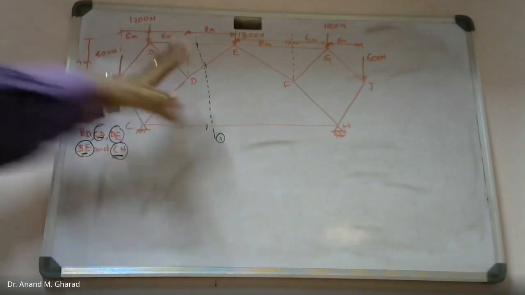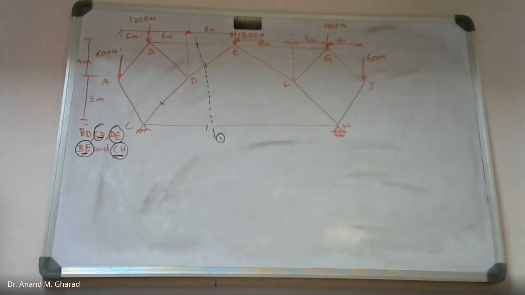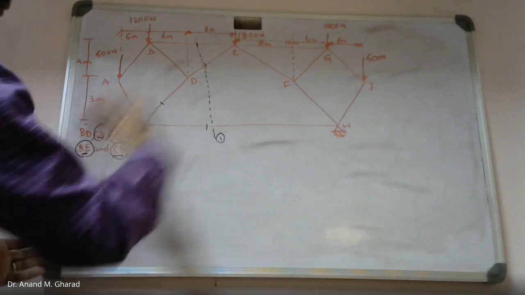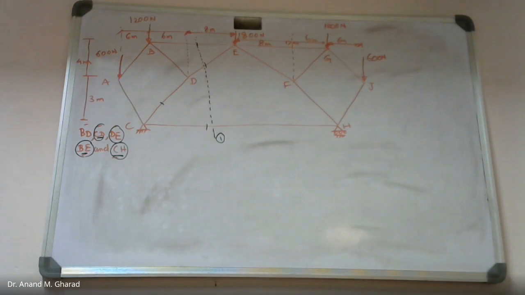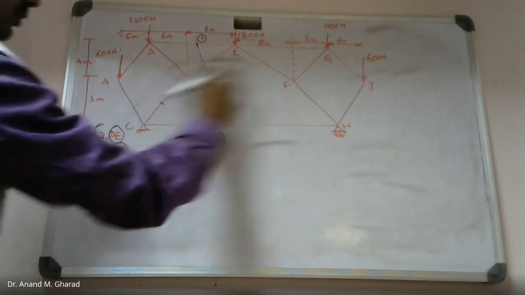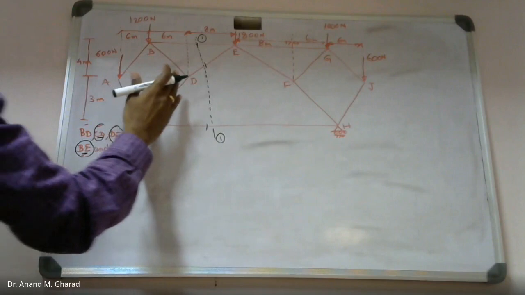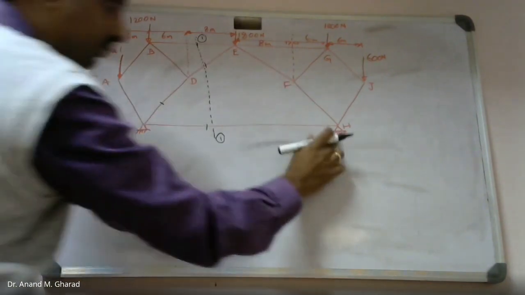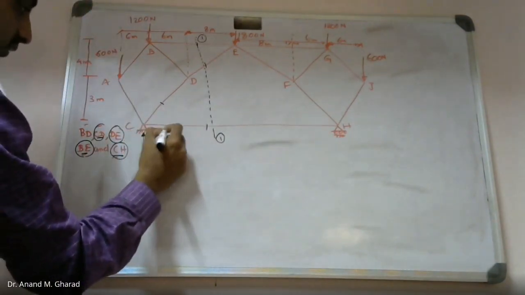Based on this, now you can see the truss, whatever is drawn, it is a bit complex because the number of unknowns are more, number of members are again more, and the geometry is again complex. Now, if we consider this section 1-1, then we can draw the free body diagram and then try to solve the complete left hand side or right hand side portion. But before that, since we are in a position to identify the reaction forces, you find these values.